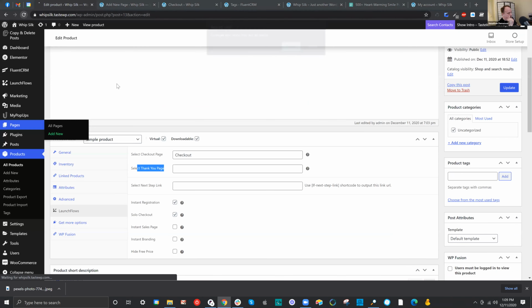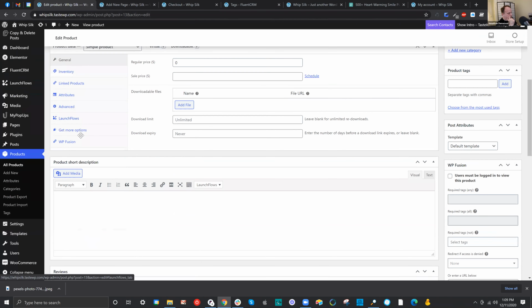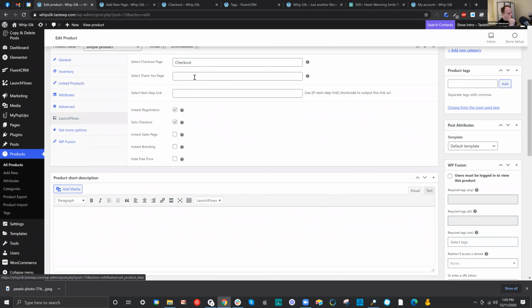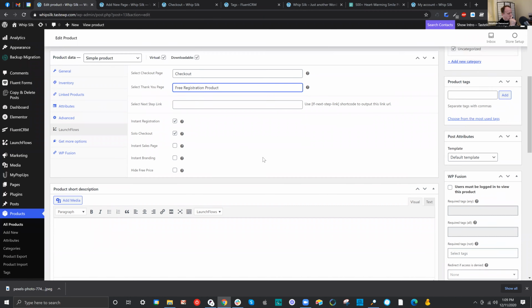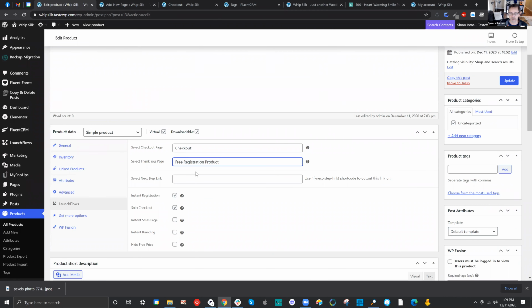We will now see that as a dropdown we can choose from in Launch Flows. And let's just do it right here. Okay, so what I've done here, and again, for simplicity, we don't have to belabor it, is with any product, after they've actually done the transaction and registered and logged in, by default, they'll be taken normally to the My Account area. If not, you can tell the product itself where should they go. And in this case, I'm saying, let's take them to a page that has an offer.